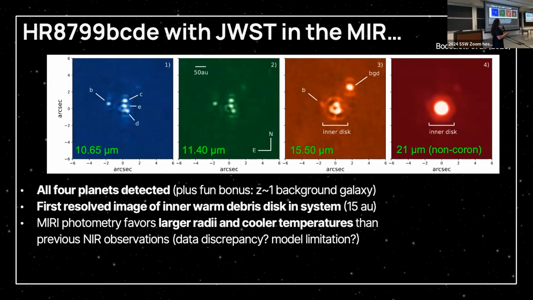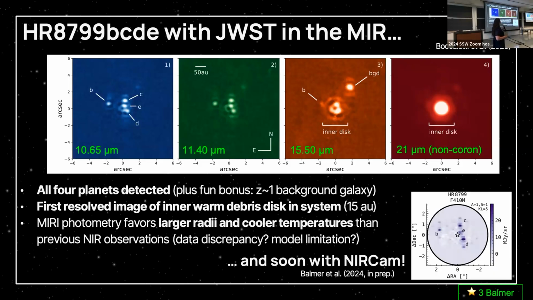Some of the things that we're learning from the mid-infrared is that as we include that mid-infrared photometry, we're basically starting to be able to constrain the radii and temperatures, and we're getting slightly different answers than what we did with just the near-infrared before. So there's some interesting physics here. Either it's just discrepancies in the data, potentially some model limitations in our atmospheres and chemistry, but they're things we have to think about. And I encourage you to stay tuned for some near-term observations. We'll fill in wavelength coverage that we weren't able to do from the ground by William Balmer, who has a nice poster on the system as well.